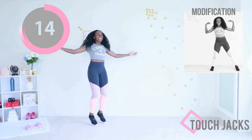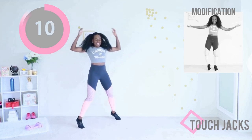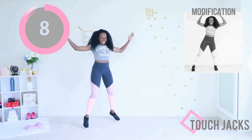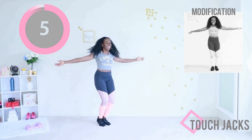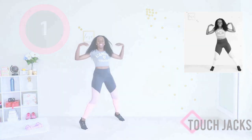Head, shoulders. You're getting your heart rate up. You're burning fat. You're working your legs. You're working your glutes. You're working your arms. You're working your soul. I love this exercise. It's so effective. That was really good.